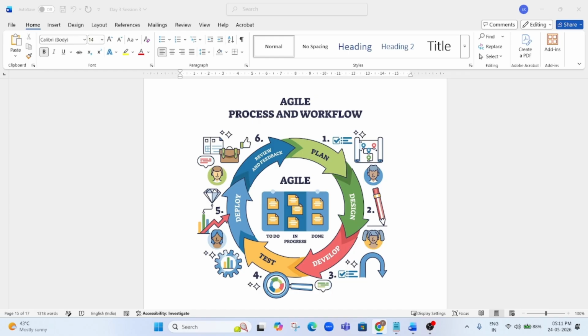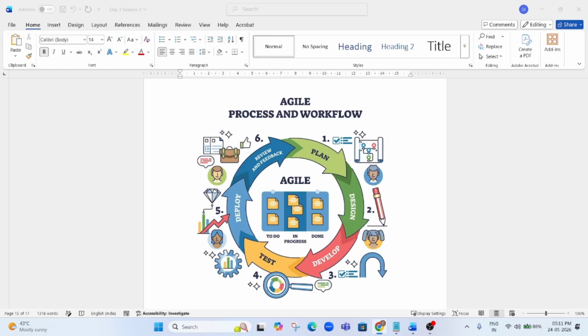So in this agile model, there are some advantages. The first advantage is faster delivery. In this model, we can deliver the project very fast, with better customer satisfaction, because most things are developed as per the client requirement and with client feedback in each sprint.